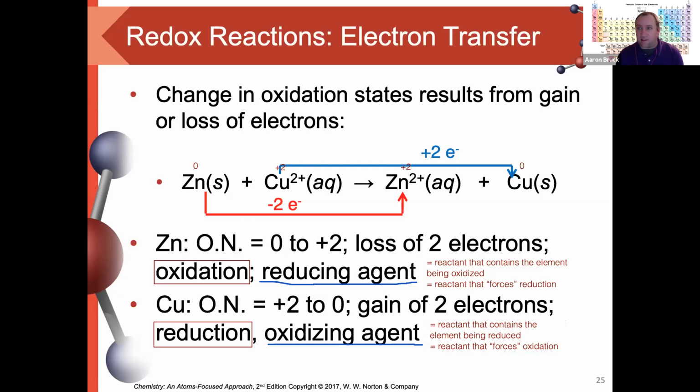So oxidation and reduction occur on an individual elemental level. The zinc is what is oxidized. The copper is what is reduced. But in terms of oxidizing agent and reducing agent, the zinc metal is the reducing agent. The copper 2+ ion is the oxidizing agent. And this is a simple example, so it's not as difficult to get them confused. When we see other more complicated oxidizing and reducing agents, it is going to get a little bit more muddy because there will be other elements involved in each of these. So keep that in mind.